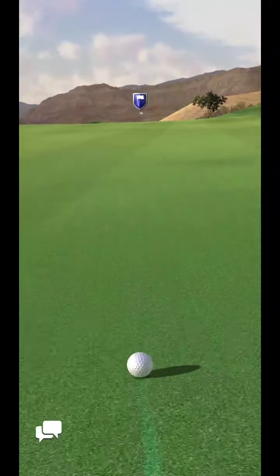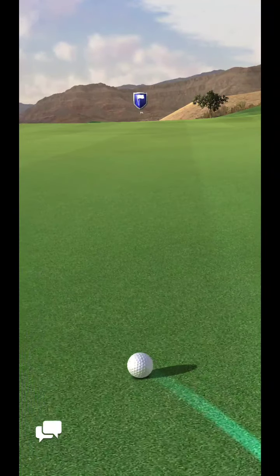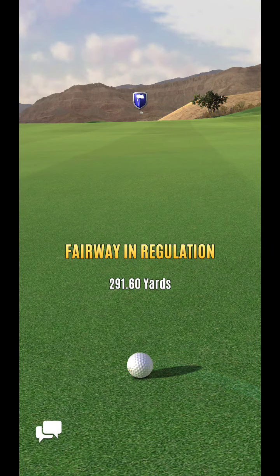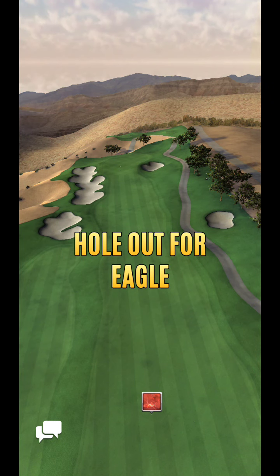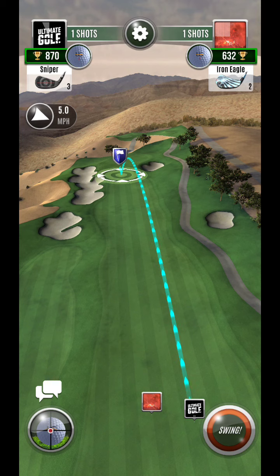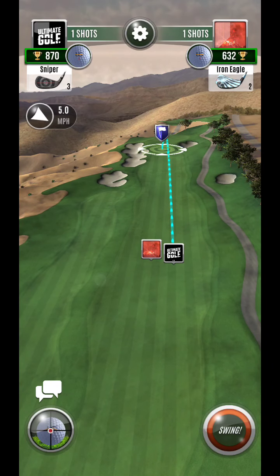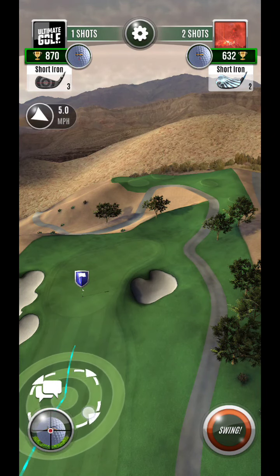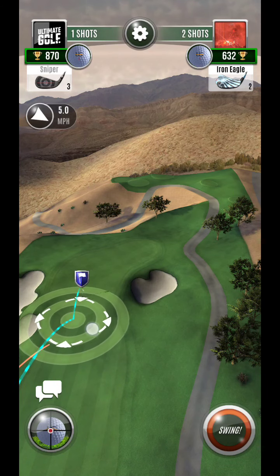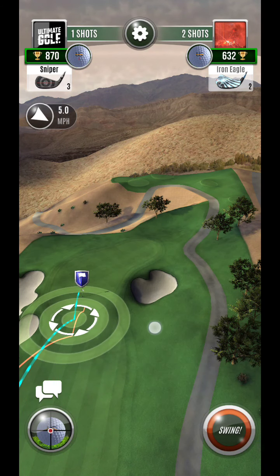That's another thing I just want to mention. If I know I can kind of bail out to the right since it slopes left, you always want to pay attention to the way something's going to slope. If I know it's going to slope to the left, I'm going to be a little bit early with my timing, versus if I would have been late, I probably would have rolled down into the rough. So I'm a little bit early just to avoid the major mistake, because I know I can probably get away with a minor mistake.